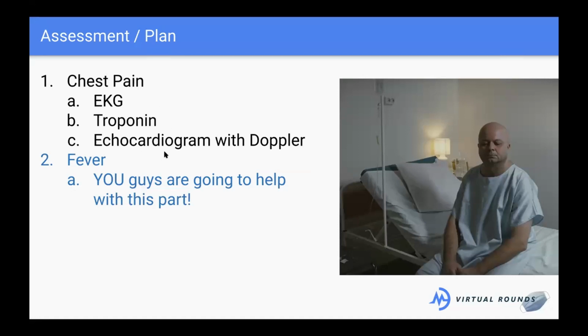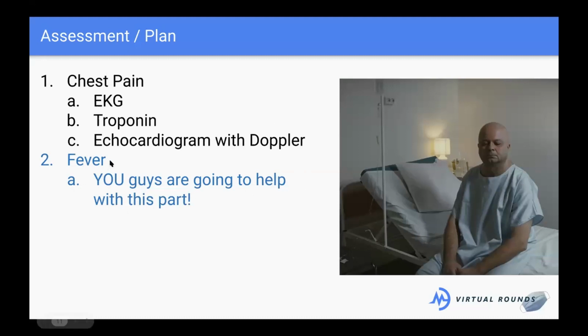Echocardiogram with Doppler, we might want to do this too. This is if we were suspecting maybe endocarditis. This is when they take that ultrasound machine and put it on the heart, and we're seeing a dynamic picture of the flow. This can help us as well to look for tamponade, which is, I talked about that sac around the heart, the pericardium. If the wall of the heart were to break, we can collect blood outside of the heart, between the heart and the pericardium, and we call that cardiac tamponade, and that can be extremely deadly.